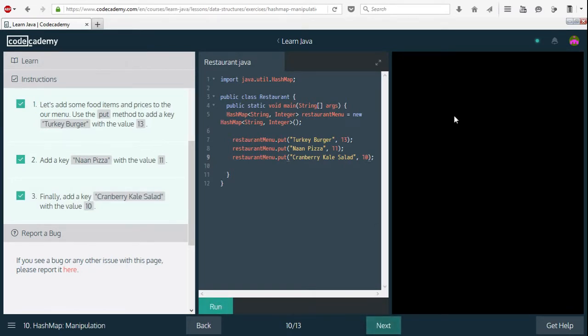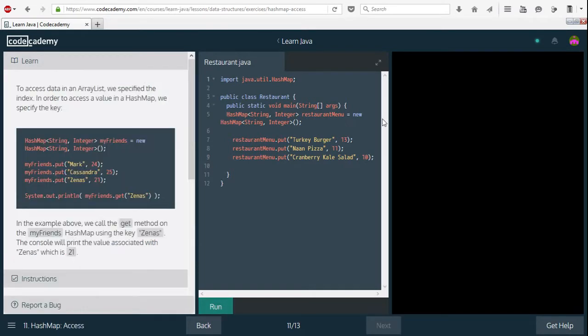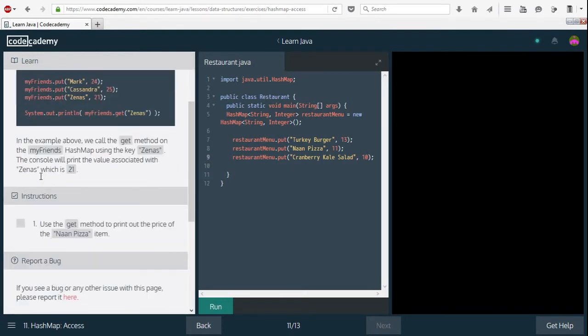Nothing is printed out because we haven't specified anything to be printed out. To access data in an array list, we specify the index. In order to access a value in a hash map, we specify the key. The key in our case is the string, and the value is the integer or the number.